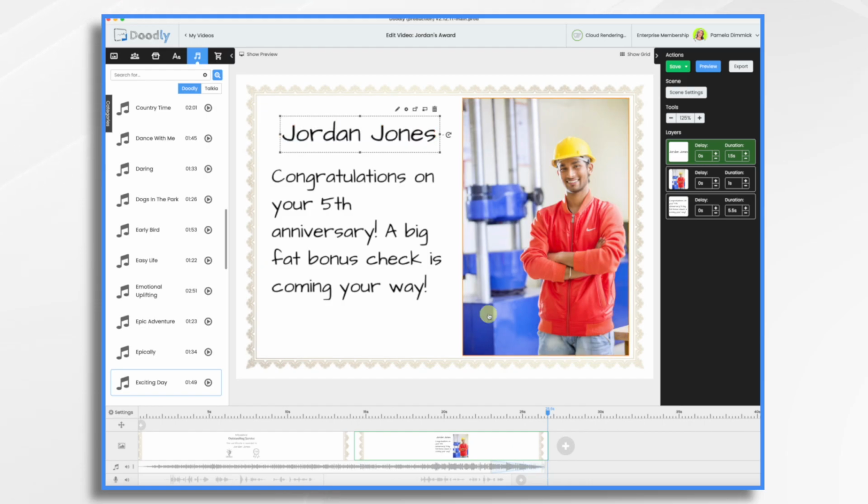And if you wanted, of course, you could add more scenes, but I think this will be fine for our purposes today. Let's real quickly turn this volume down on the music because it's much louder than my voice. So hit the icon and then just get it down to about 10%, and that should be fine. And that is that. Let's take one quick look and then we'll be done.